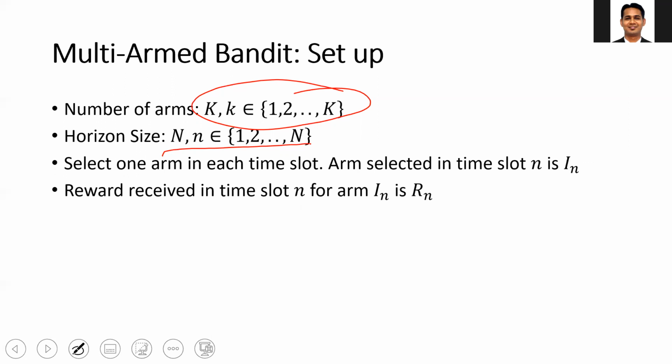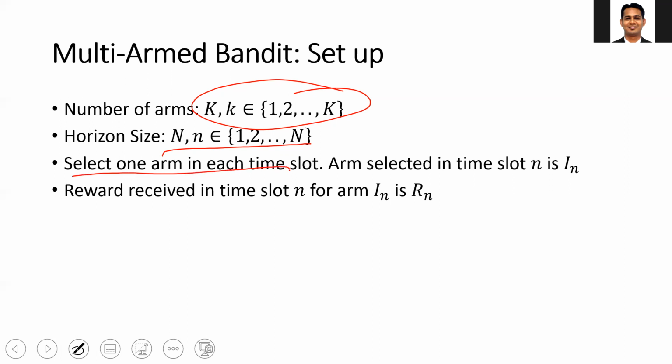Then at each time, you are going to select one arm at a time. For example, in wireless radio, you are going to select one channel at a time. This is the assumption we have made, but you can modify it to, say, 2 arms or 4 arms and so on. In case of drugs, for a given person, you are going to select only one drug. In case of website advertisement, for a given web page at a given time, you are going to put only one advertisement. So that means you are going to select one arm at a time.